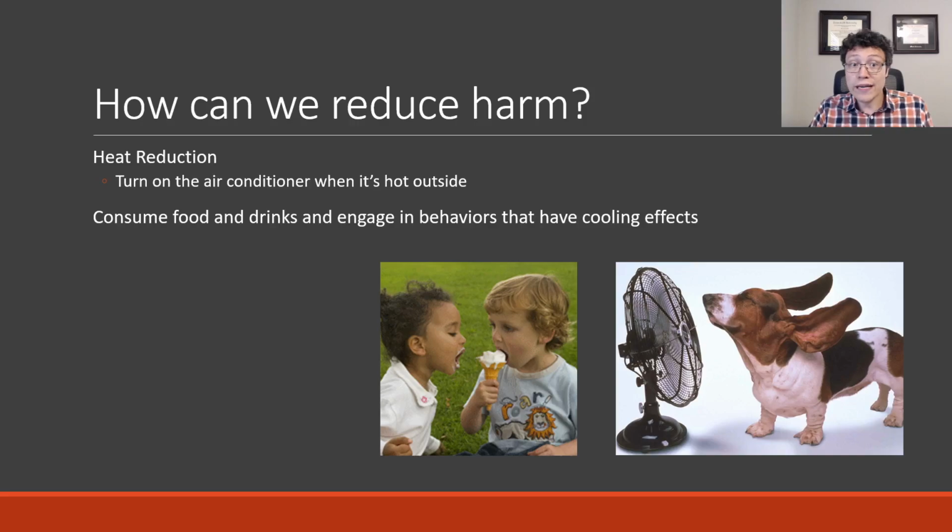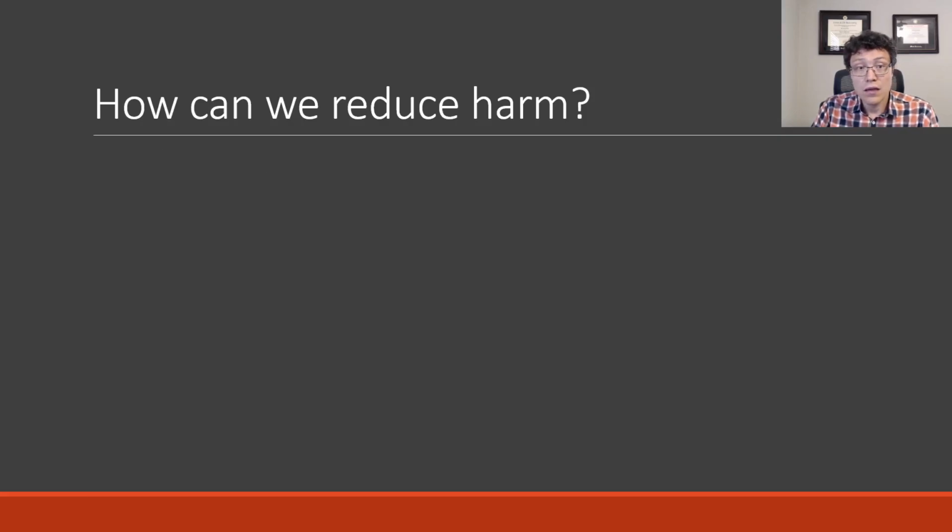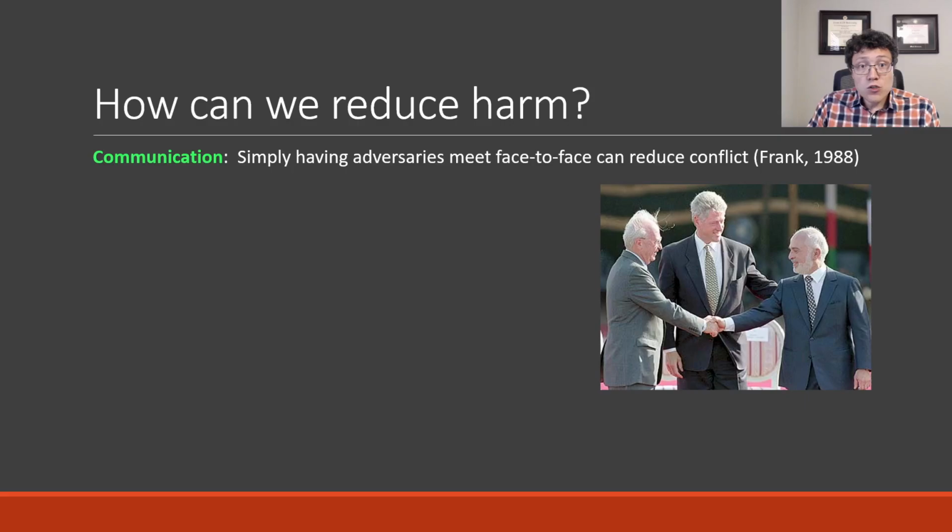Consume food and drinks that engage in behaviors that have cooling effects. Do something to cool down. Use simple devices like counting to 10 even. Taking deep breaths to help cool you down, calm you down. Engage in something distracting. The other way to do that is use communication. Simply having people meet face-to-face tends to reduce conflict.